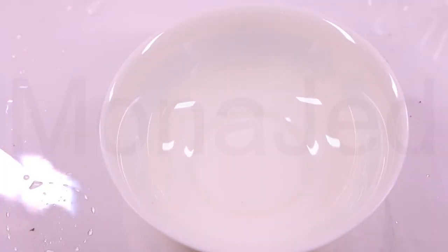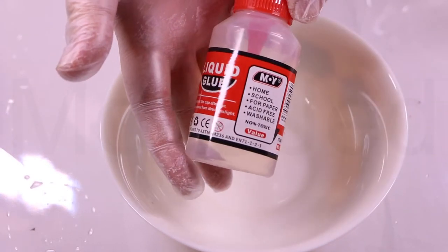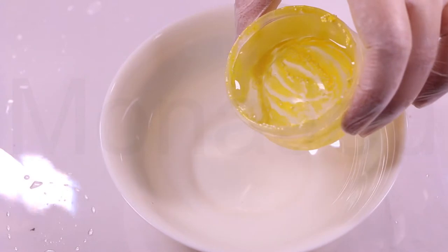Get yourself another clean bowl. To this bowl, I'm going to be adding clear, great quality PVA glue. Get your hands on this stuff. If it says water glue, stay away from that — that's going to waste your money. I am using the same container to measure out the glue. The measuring is the same: same ratio of the foam clay, same ratio of glue.